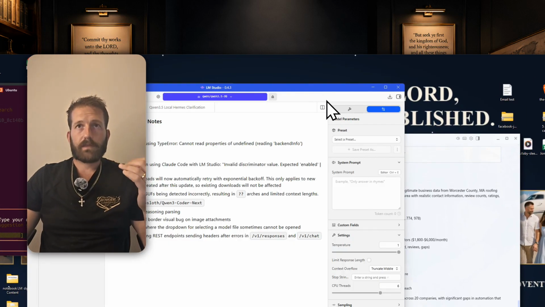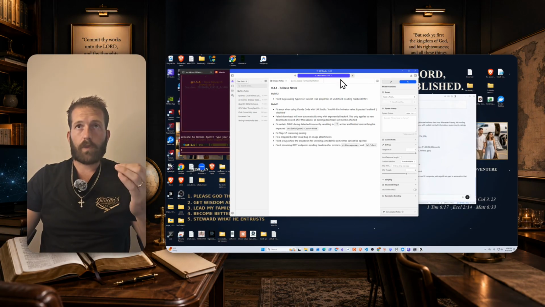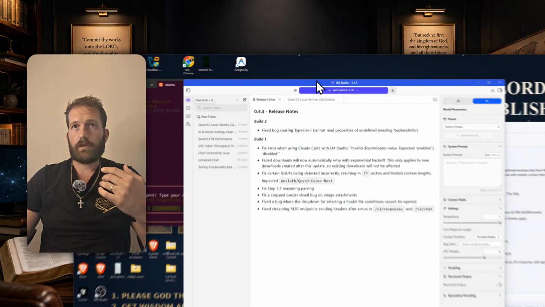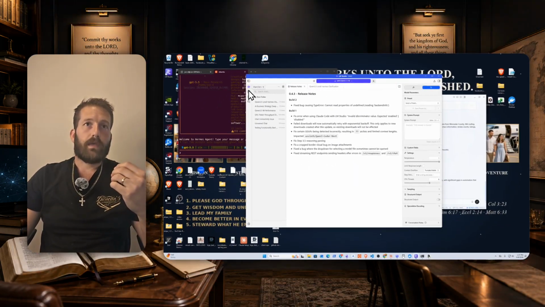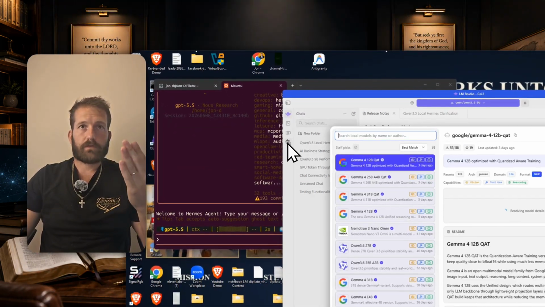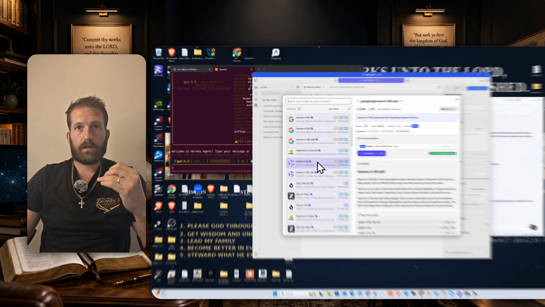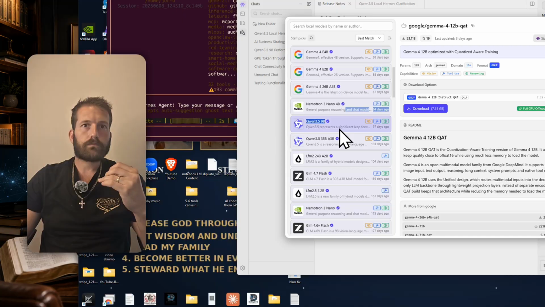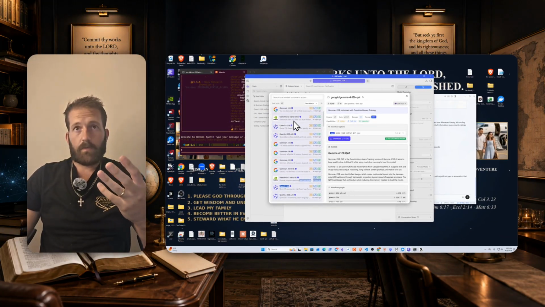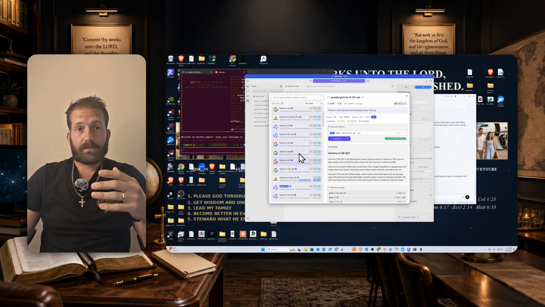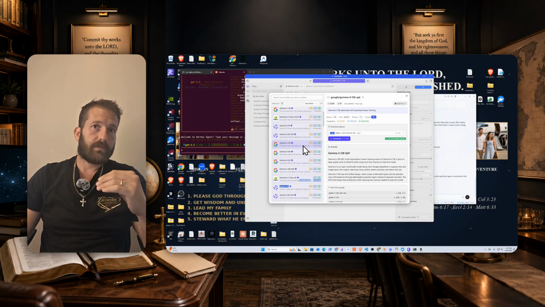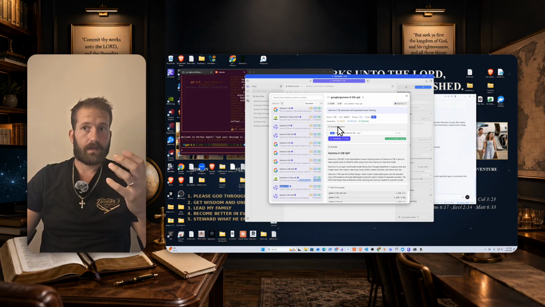So to get this set up locally, I have the Qwen 3.5 9 billion parameter model loaded up here in LM Studio. Now, if you don't know how to do that, it's very simple. You just go to LM Studio, download LM Studio, and then we come over here and search for the model. You can pick any of these ones. Like I said, I'm with the Qwen 3.5 9 billion parameter model, this is the one I'm running right now, just for the purposes of this video. But you can go ahead and grab any of these that your machine can actually handle. Definitely double check what your machine can handle.